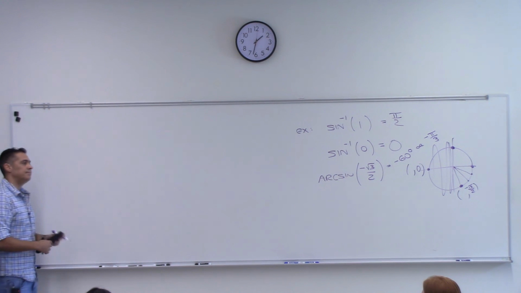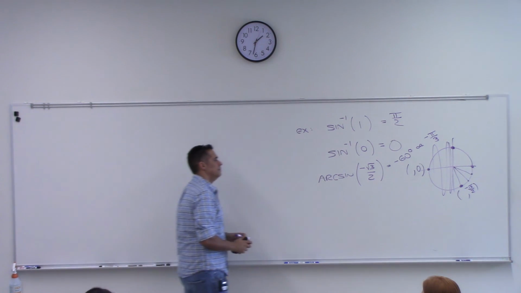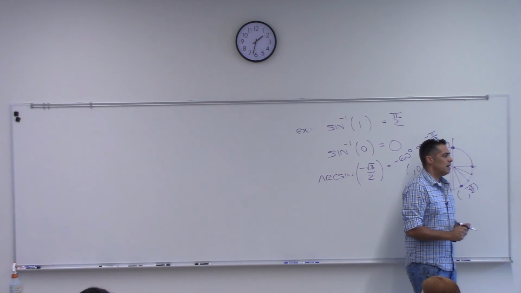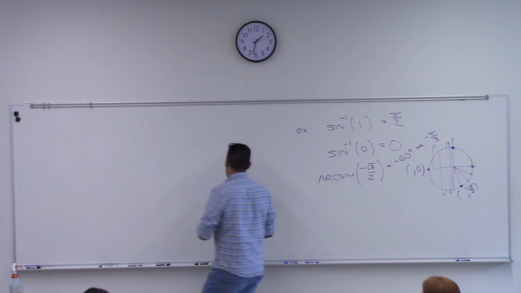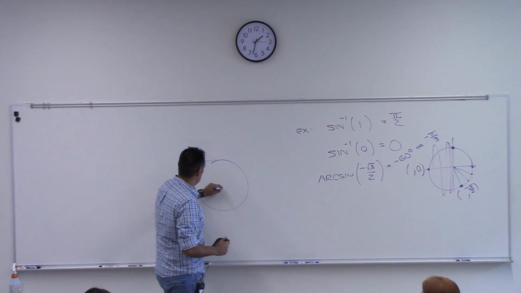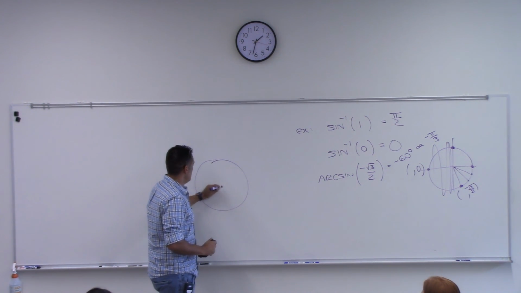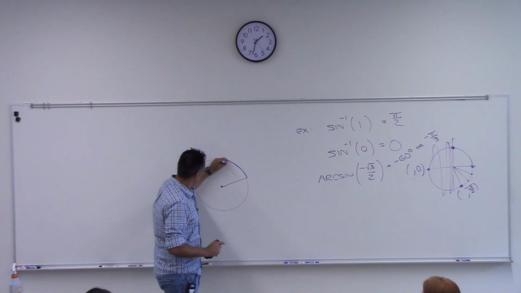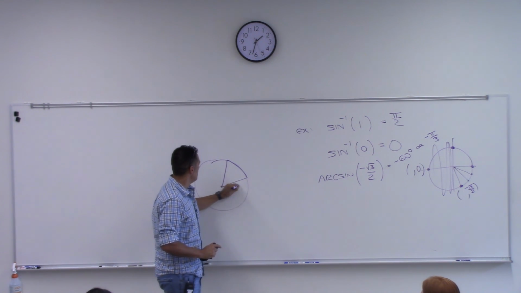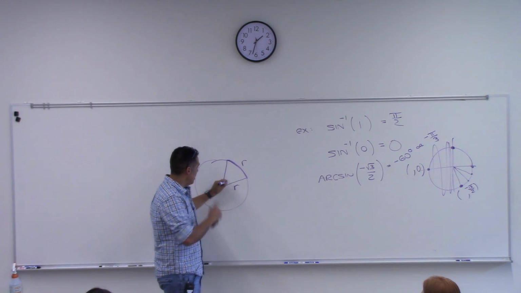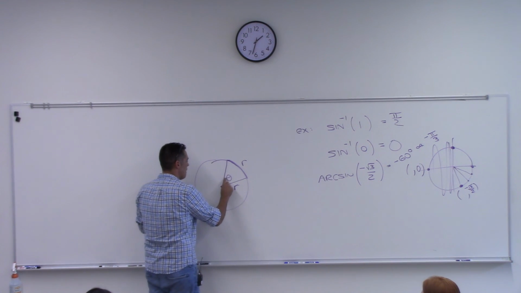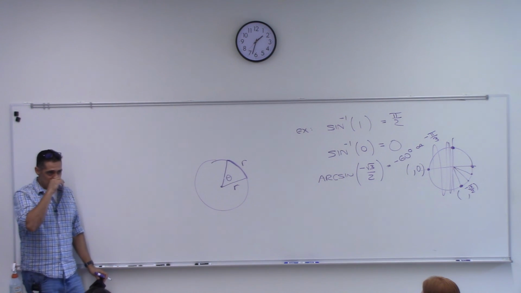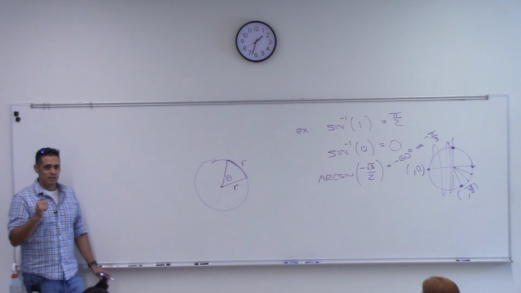Is there a reason for this? It's a little hard to explain, but it's because if you go back and remember the definition of what a radian is, I almost asked this as a bonus question. I was going to draw this picture, and label this R, and this R, and I was going to ask you to find theta. I was going to see if anyone knew what theta was. Does anyone know what it is? 1 radian. 1 radian.